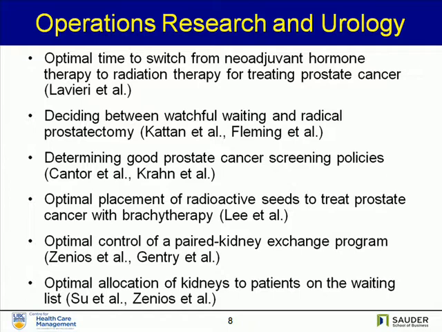So one of them is, what's the optimal control of a paired kidney exchange program? So some donors and their intended recipients, spouses for example, one can't donate to the other, and another pair of spouses, one can't donate to the other, and there's a bunch of these pairs. How should we match some of these blood type incompatible people with people from other pairs effectively? What's the optimal allocation of kidneys to patients on the waiting list? Okay. I'll talk about my involvement in looking at the optimal allocation of livers to patients on the waiting list and make the analogy to this kind of question, which is the last bullet.